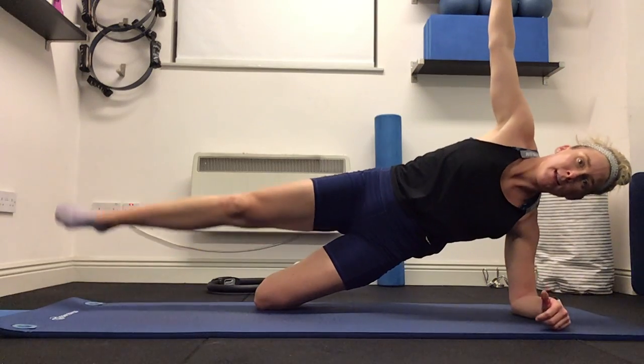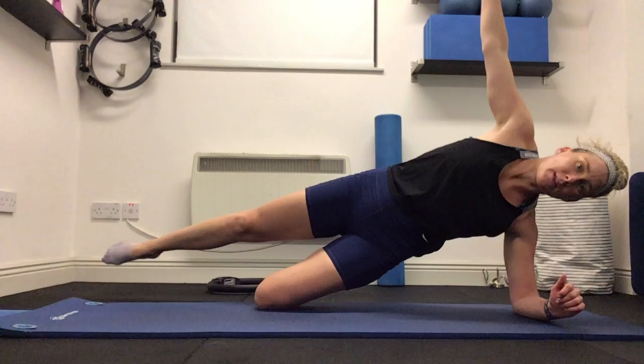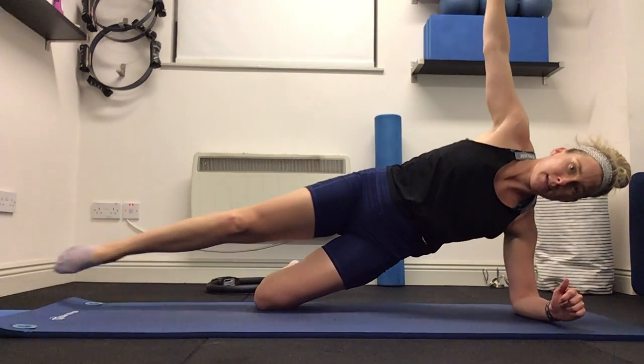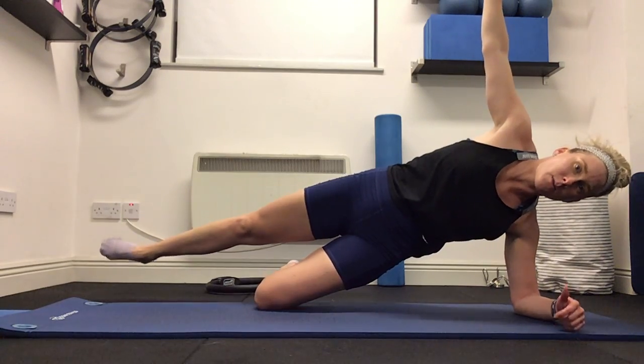1, 2, 3, 4, 5, 6, 7, 8, 9, and 10. Kick the toes forward and then bring the leg back. So kicking forward and back. Point the toes up as you kick forward. Point the toes back as you kick away.